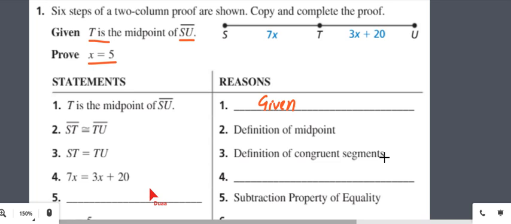the length ST is congruent to TU. Why? Because T is the midpoint. If there is a midpoint of a line, then it is equidistant from its endpoints, right? The midpoint is equidistant from both ends. So by using that property, or the definition of the midpoint, we can write that argument. Is it clear that ST is congruent to TU? Yeah. Okay.